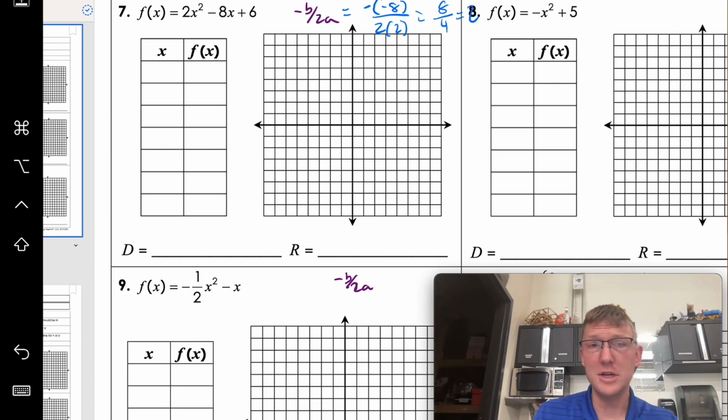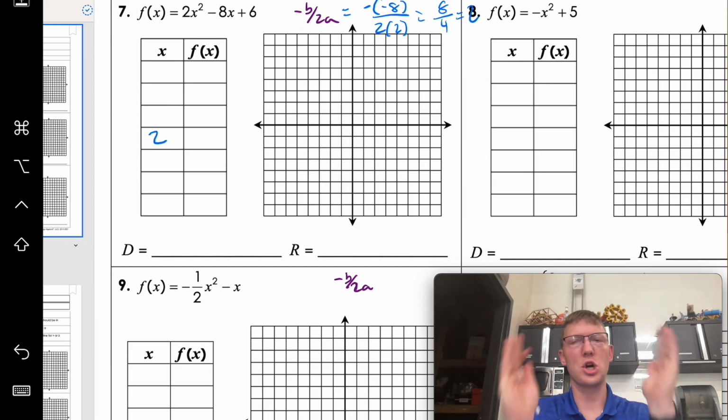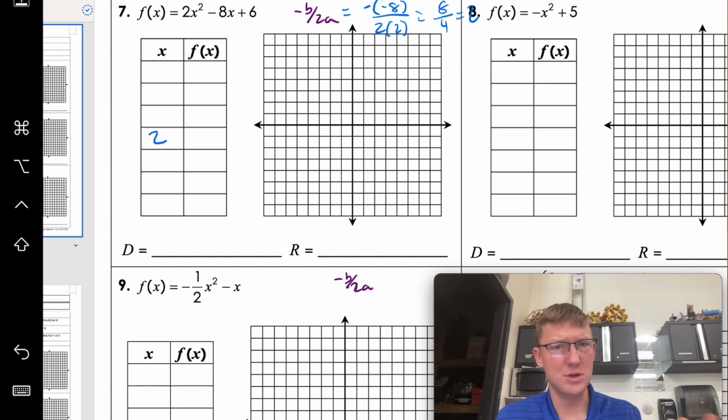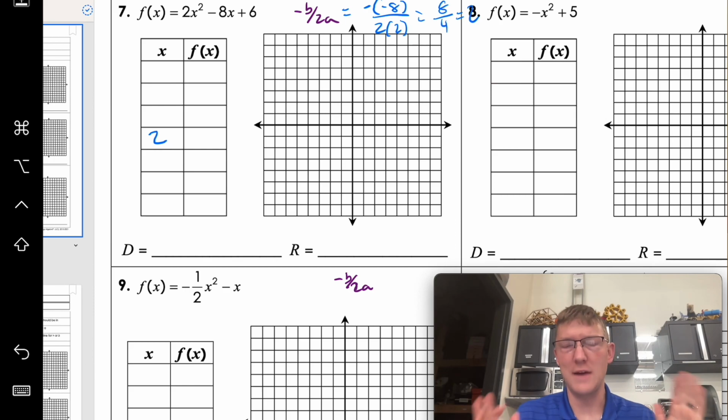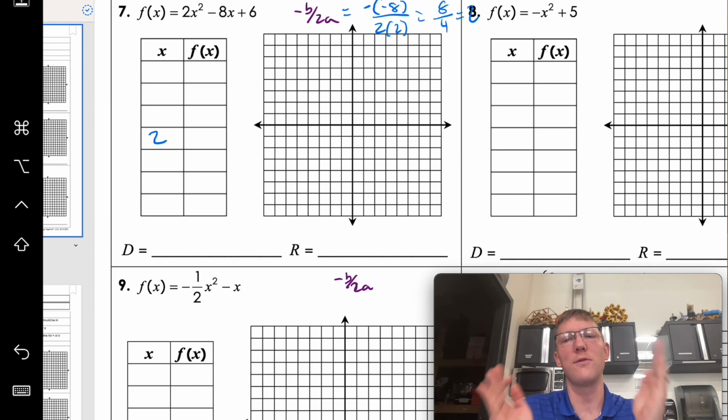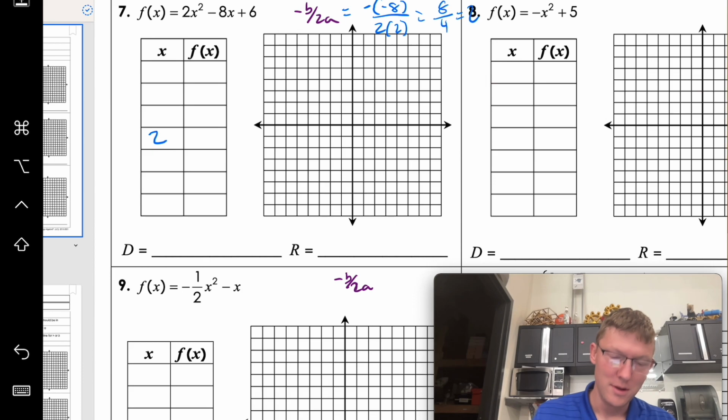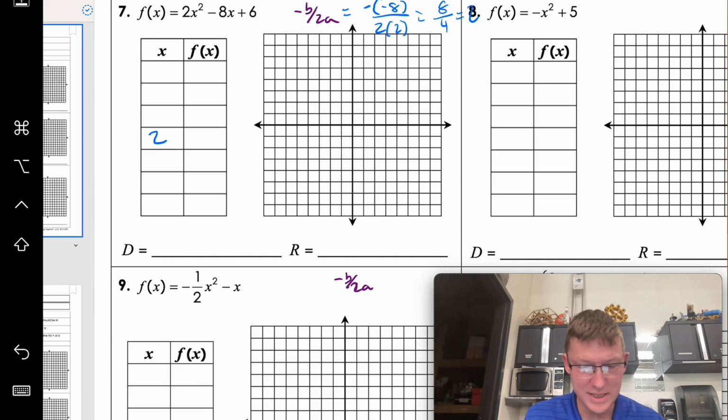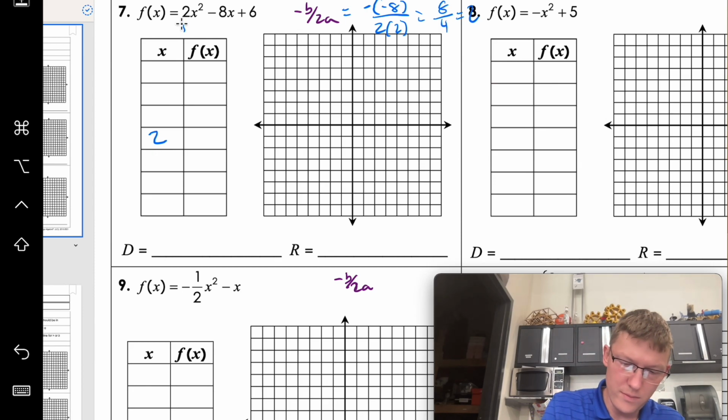So now that you know our vertex, just like we did with the absolute values, we're going to put that vertex right there. Now here with parabolas, it's a little bit more important to make sure you have at least 2 points above and below the vertex, because it helps us figure out how to curve it. Whereas the absolute values, we knew it was a straight line, so you could probably get away with 1. Parabolas, it's really important to actually have 2 points so you know exactly how curvy to make the curve. It's a technical term, by the way. Anyway, so we're going to plug this in to this guy right there.